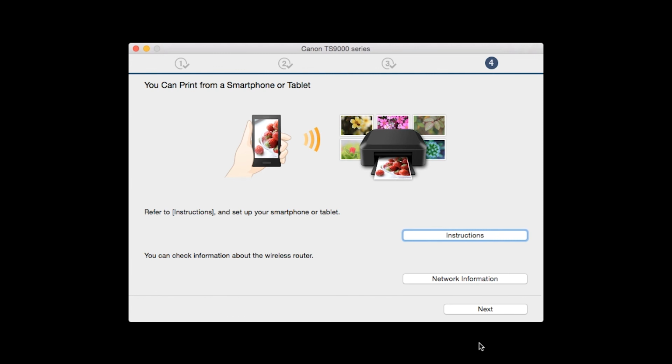On this screen, you can get instructions on how to set up a mobile device, such as a smartphone or tablet. Also, you can get information about your wireless router here. Click Next.